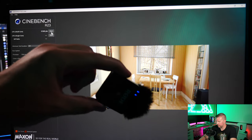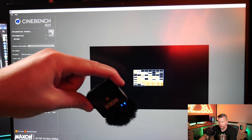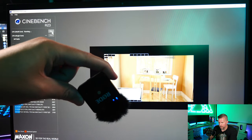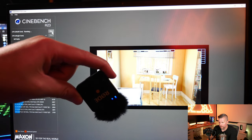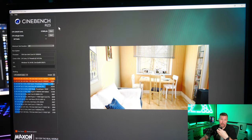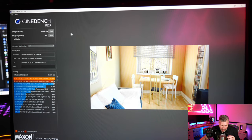And let me run it again so you can hear the fans. I'm going to hold this down right next to where the fans are so you can hear them as they come on. As you can see, it's pretty minimal fan noise. And this is me holding it about where your head would be. So overall, I'm just extremely impressed with the fan implementation in this machine. It's definitely a quieter implementation than your average ones.